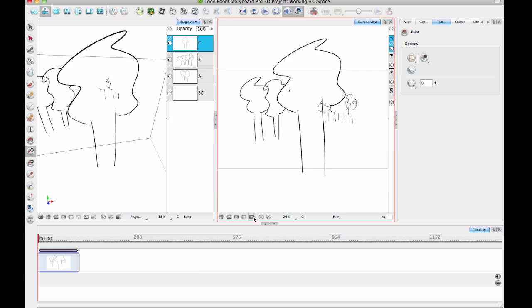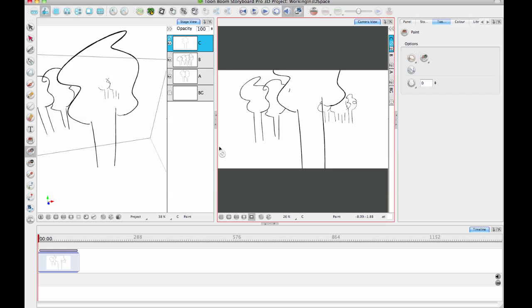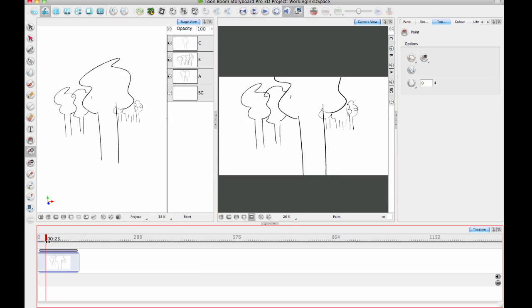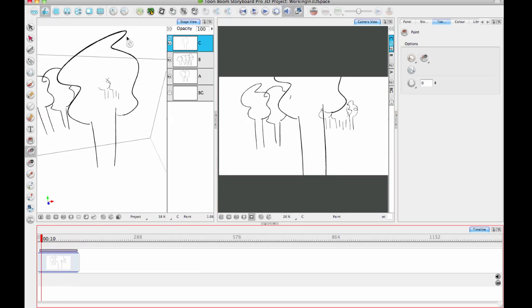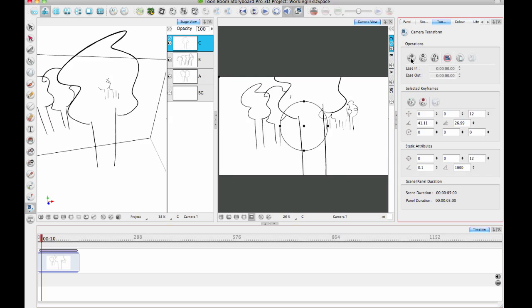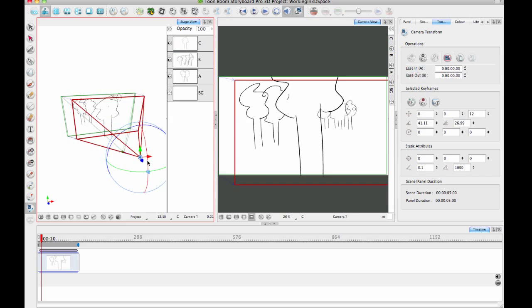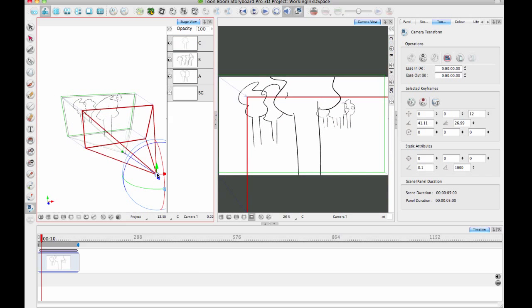So that I can see. And I always like to turn on my camera mask in the camera view because it just makes it a bit easier to see from the perspective of the camera what's happening. And when you want to really see a multiplane in action, you kind of have to have a camera move. So to do a camera move, I'll just take my camera tool, and then I can pop a keyframe at the beginning and at the end of my panel. And now, from the stage view, I can take my camera frame there and I can move it around.